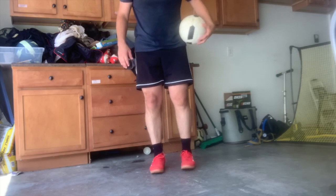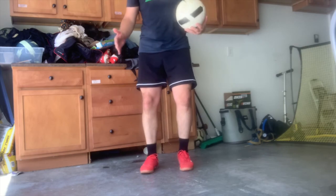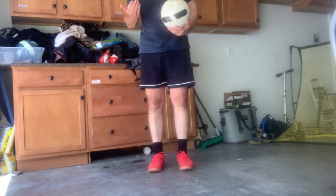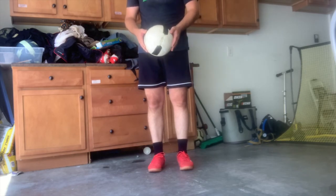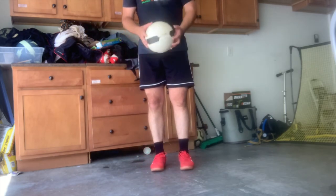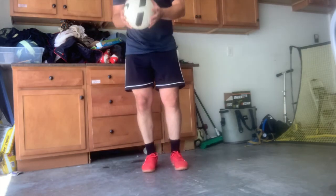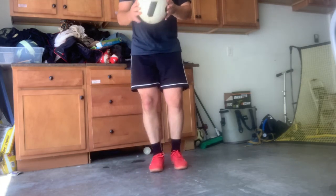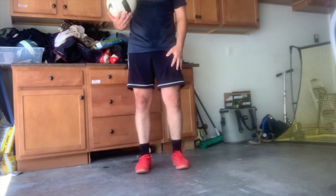That is going to make sure that I'm the most balanced, because the higher your leg gets, the less balanced you are, yeah? It's also going to ensure the most consistency with my juggles, okay? It's harder to be more consistent when you're off balance than when you're balanced. So I'm gonna kick it when it's nice and low, when it's starting to drop. And you're gonna do 50 with the right, 50 with the left.